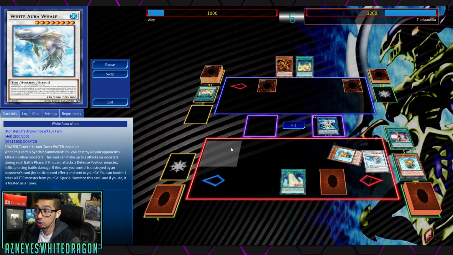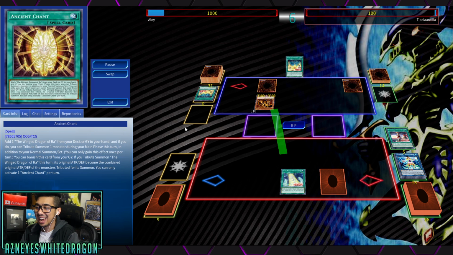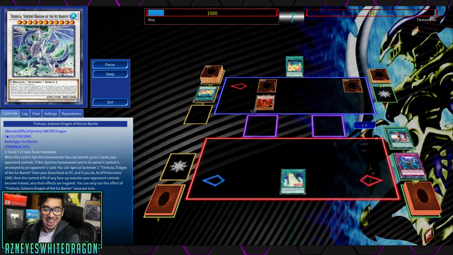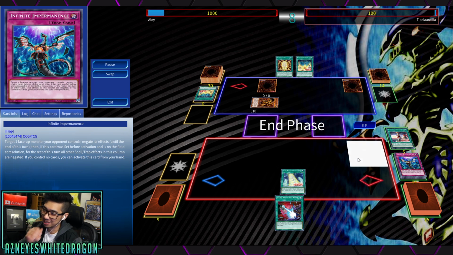But we're going to go ahead and see Exchange of the Spirit. And Winged Dragon Ra is going to come out with 3,100 attack, paying all of his life but 100. But the Infinite Impermanence is going to say no to that over there, which is unfortunate for him, but that's just part of the Egyptian gods, man.